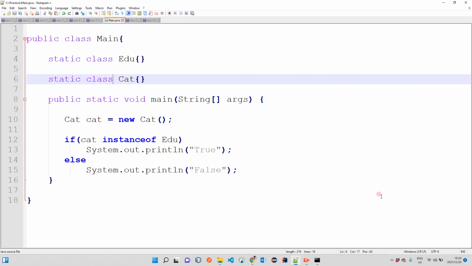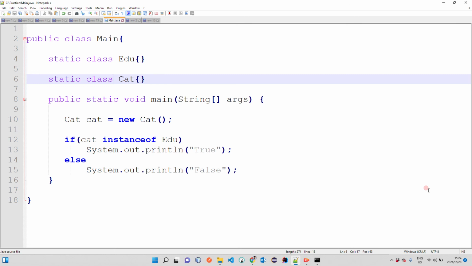We see that class edu and class cow are not related in any way, and that's straightforward. Again, it is not possible to have a class that extends from cow as well as edu because of single class inheritance. We do not have multiple inheritance in Java.